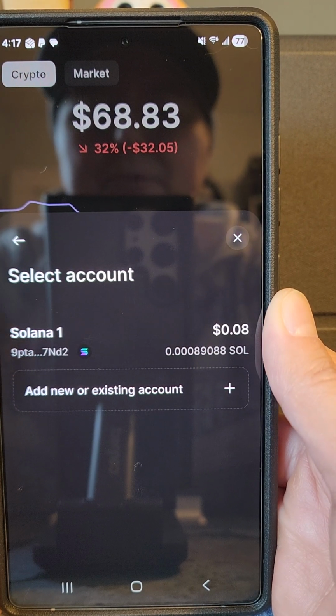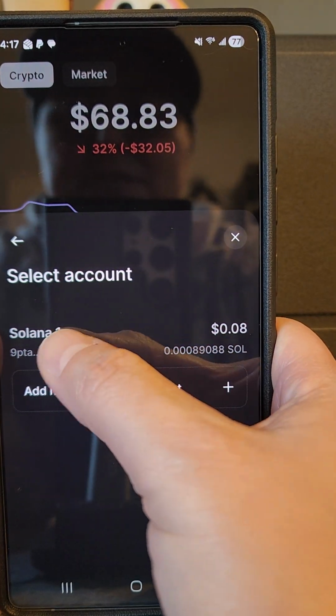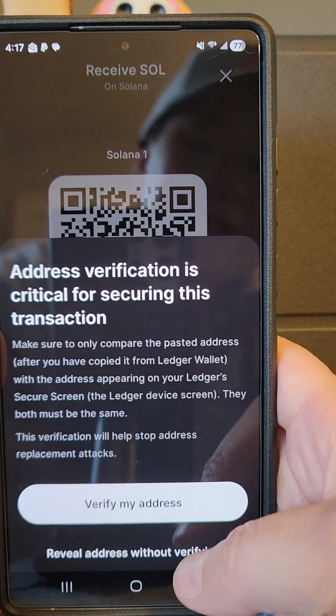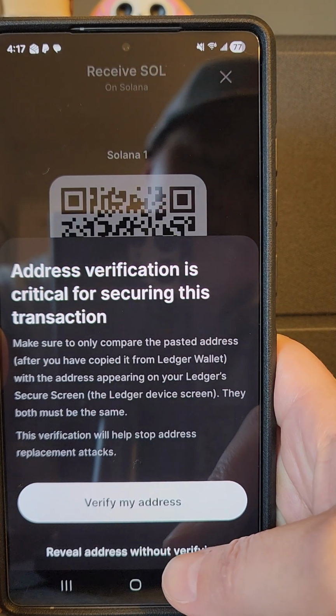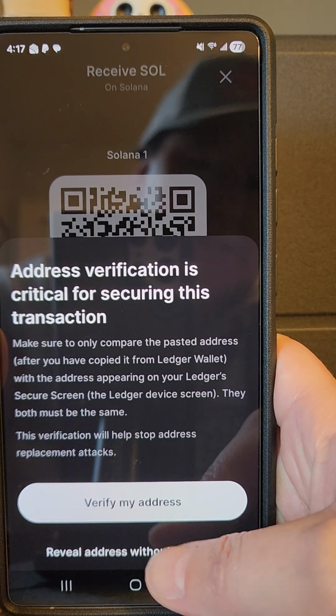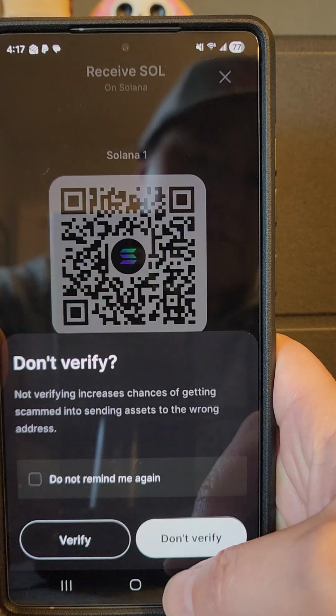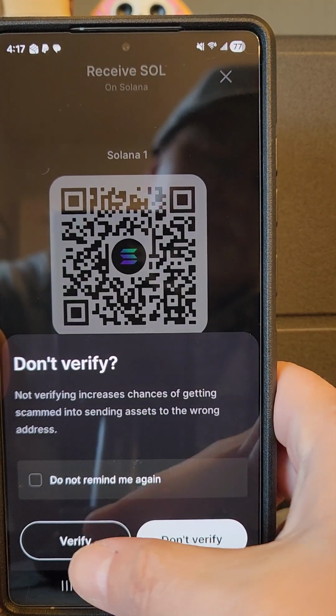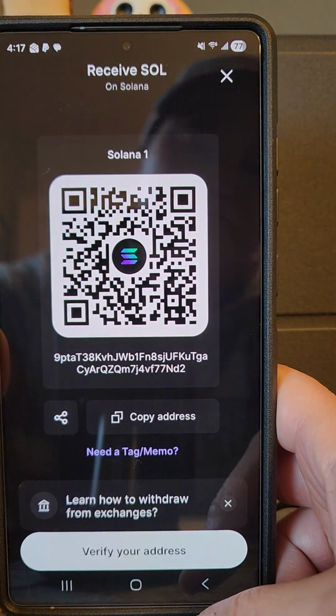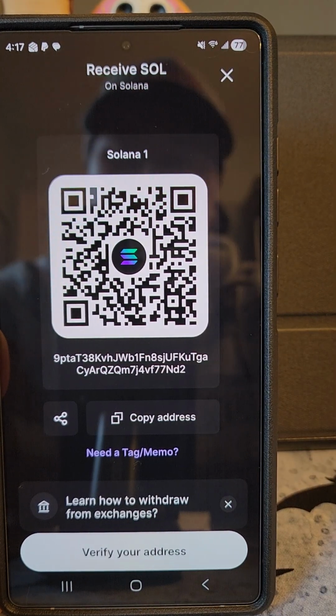So I'm going to pick that address. Again, I don't have to actually verify it, but I could since I do have a Ledger device, but I already know that's my address, so reveal without verifying. And then I'm going to say don't verify. And this is the address.